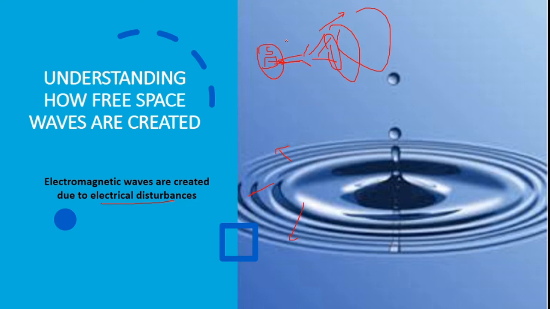So we should either have a discontinuity, a curve, or a bend or some termination to create a radiation, and also as long as a source is present, or even if initially we have a source and then we remove the source also, the waves keep on radiating to the destination, similar to how waves are created in water when we drop a pebble. So hope I've made the concept clear on how radiations are caused.